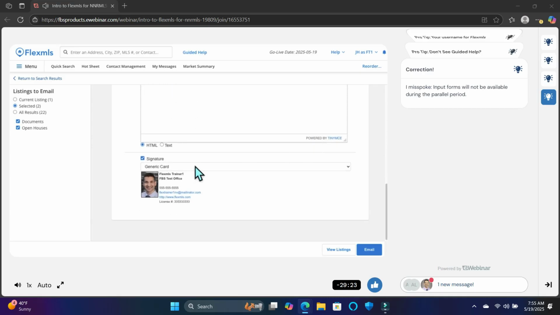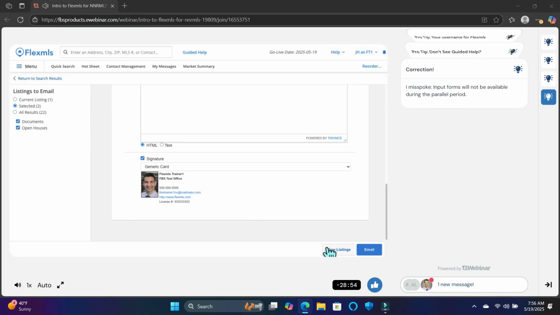And then by default, my signature card and/or my signature block is attached. So you see my profile, my contact information. So that will be shared. That should have your default; I believe license number is required to have that. So that will be here and available for that. Oh, there it is right at the bottom for mine right here. So following all of those guidelines for the MLS, that should be in for you already.